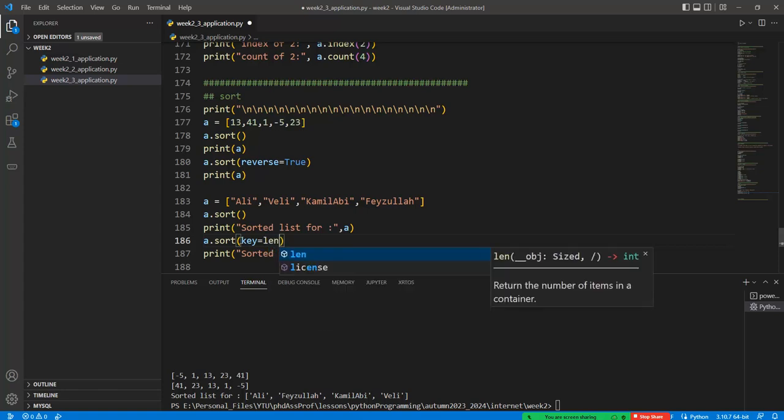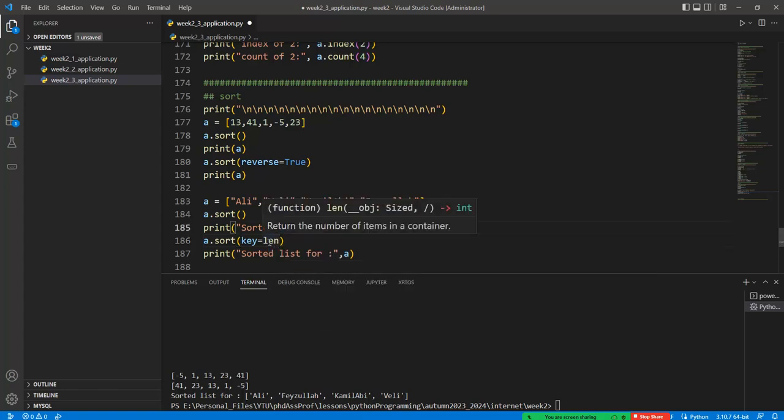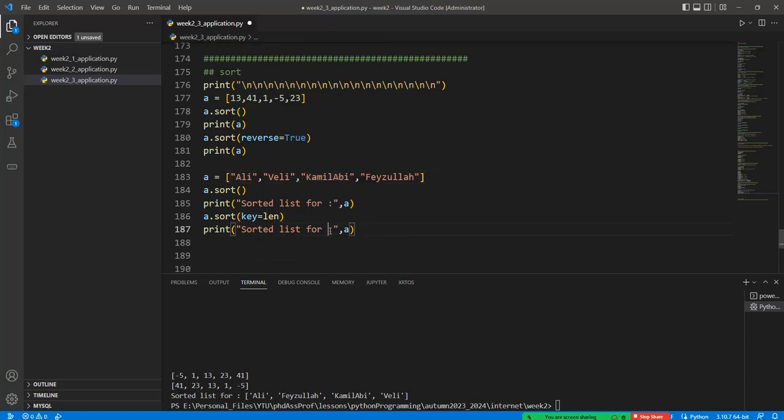For example, if you want to sort the strings by their length, Ali has 3 characters, Kamil abi is 8 characters, and so we can do that for length. And so we can say Ali, Veli, Kamil abi, and Feyzullah.